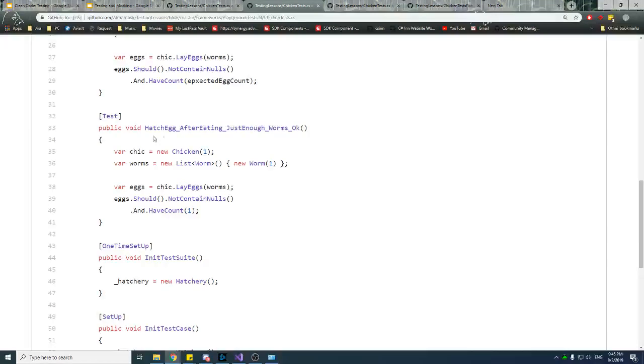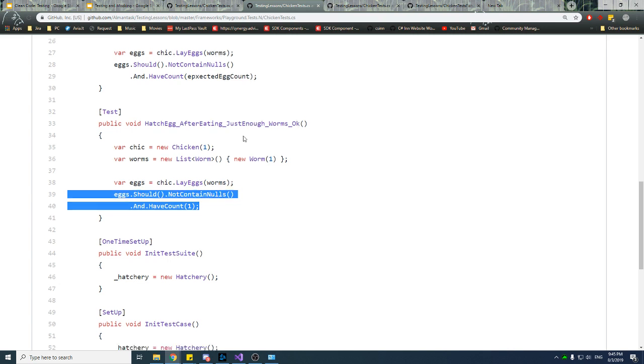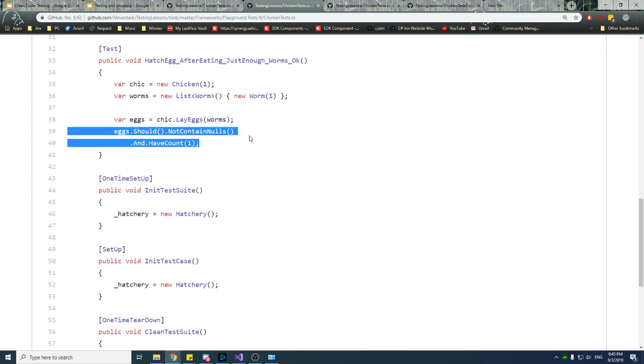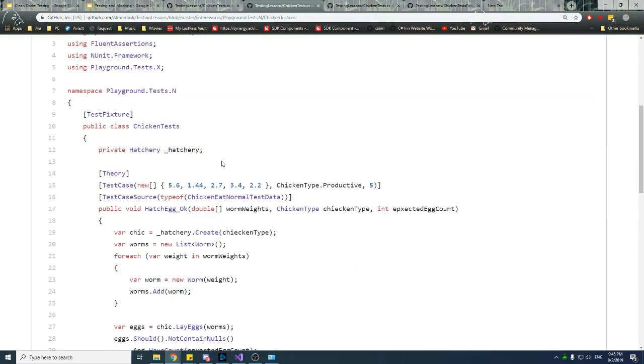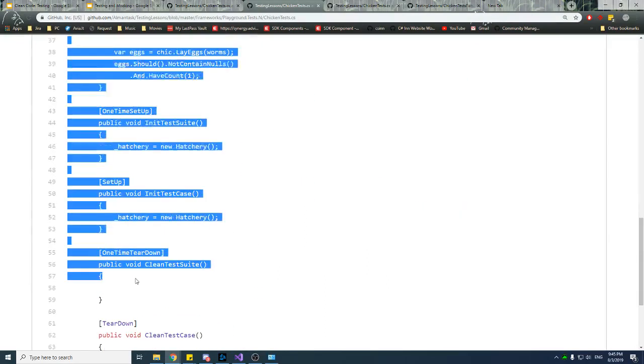And other things are very similar. We create a chicken, we create worms, we say the chicken lays eggs by eating worms, and then we compare if the result is as expected. Nothing special. The setup methods that I had for this test suite, and this is the whole thing.